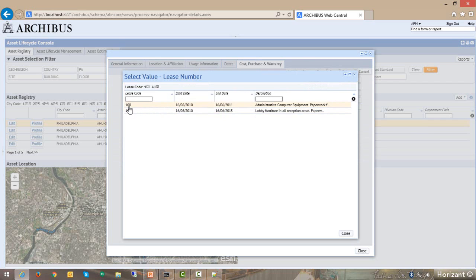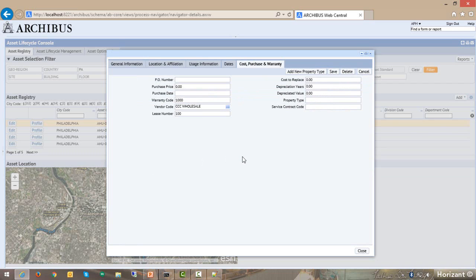Once you have that, then you can start being able to choose that lease and associate that equipment back to that lease. So for example, if you're dealing with tracking printers, and you have a lease to that printer, for example, as an asset, and you can track that association if you want to. So again, lease code might be something you track if you're leasing your equipment accordingly.